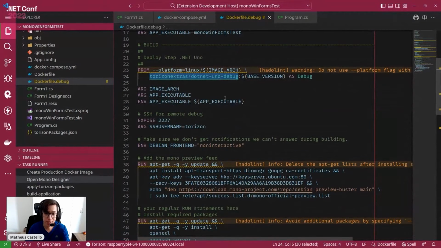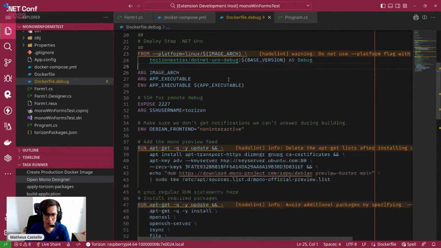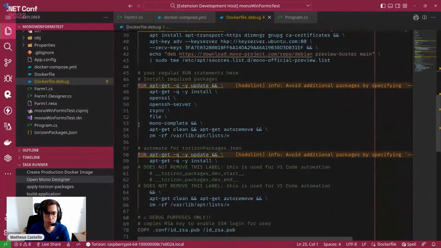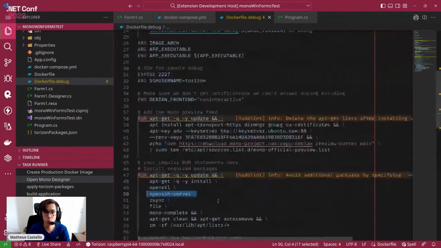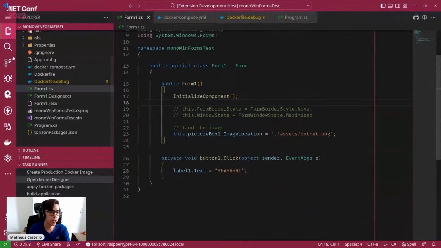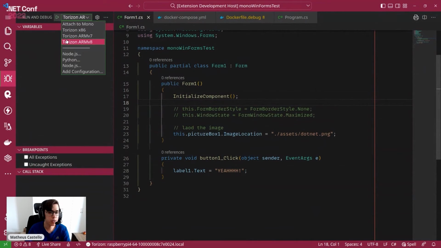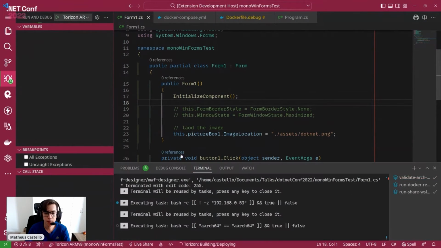So I'm using the same name here, but this one is for mono, right? My bad. It's only to make the demo fast to develop, right? But yeah, you can see that I installed mono complete and other stuff here to open a debug session with the container, right? So I can start here the Horizon ARM v8 debug.